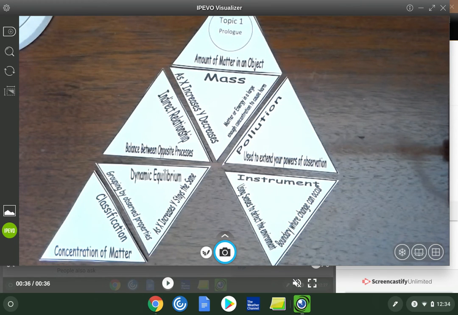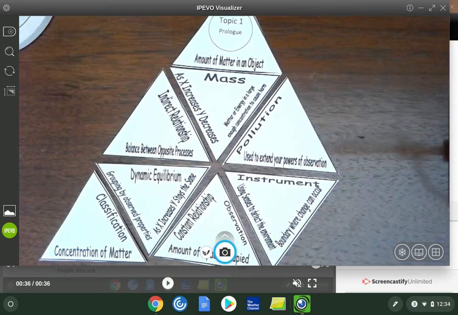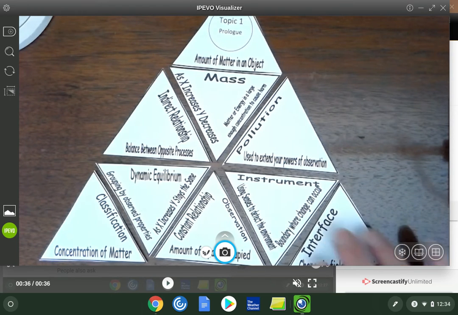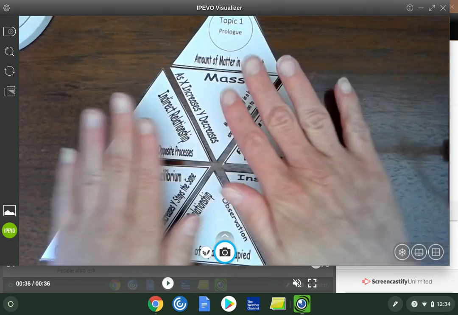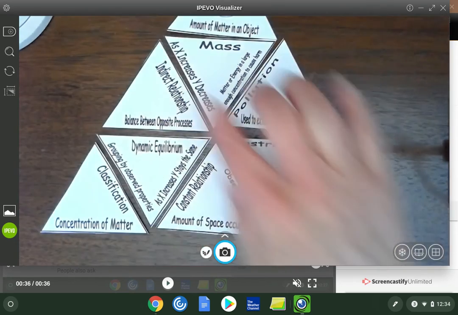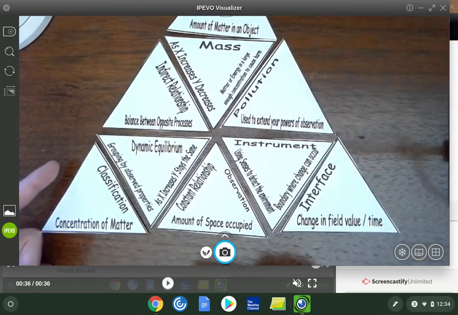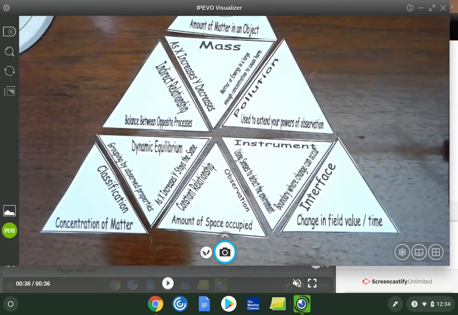All right. Using senses to detect the environment. Observation. So here's constant relationship for as x increases, y stays the same. That's another way to talk about equilibrium, actually. Boundary where change can occur. So a boundary where change can occur, that's an interface. So you see how we create this, and we keep moving and working our way through these. The outsides of our triangle are going to be blank. There's nothing else we're putting out here. So these edges are always going to be those outsides.